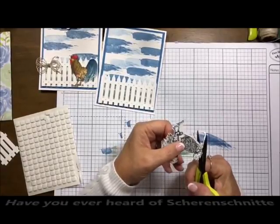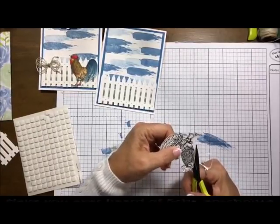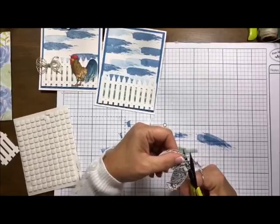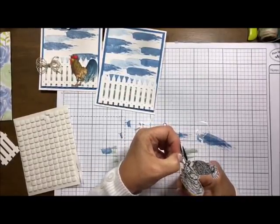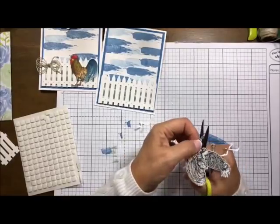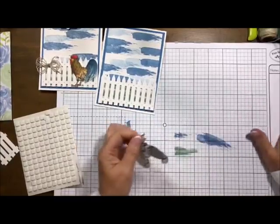So how many of you out there have heard of Shears? I'm just curious because it is such an old thing. I used to do a lot of it when I was younger, and it was just so much fun, and boy was it detailed. And I think that's why I like to color and cut so much, because it is a very detailed craft. Alrighty, almost done. I got to get his little feet without cutting his toes off. There. Alrighty, so there's my little rooster.